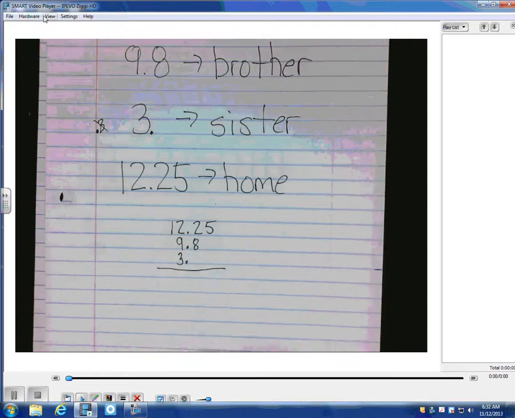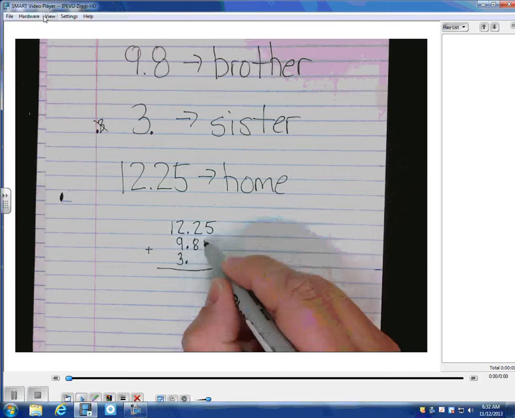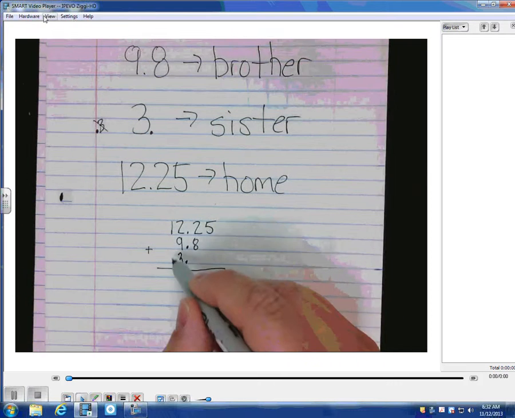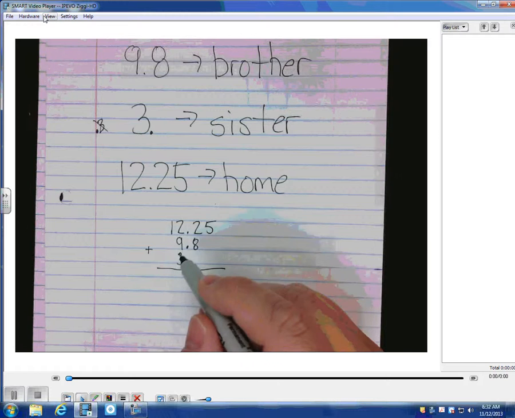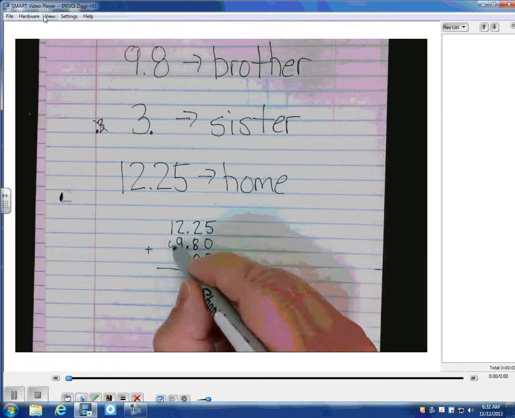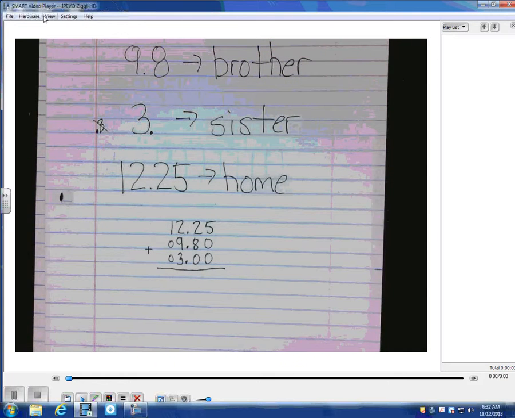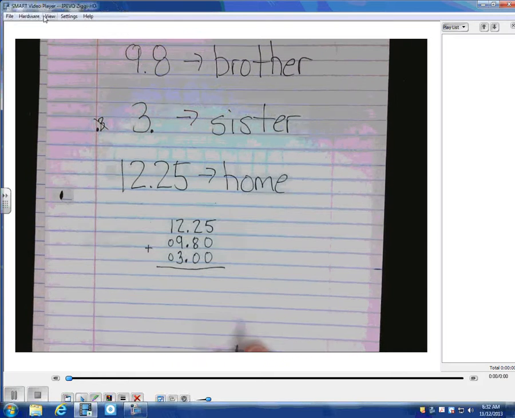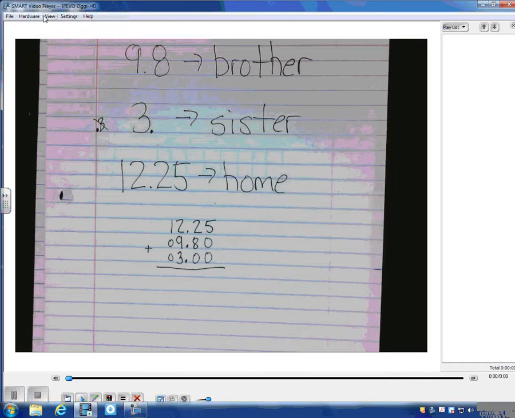and then I'm going to add. Now, if you want to, you can just fill in all the blank spaces here with zeros. So I can just put a 0 here, here, here. And then I would add up my answer. Okay, but the most important thing when you're adding or subtracting is to line up your decimals. Make sure you line them up properly.